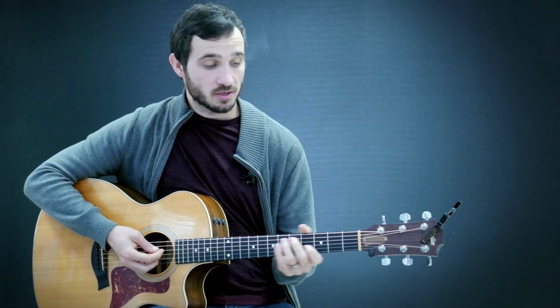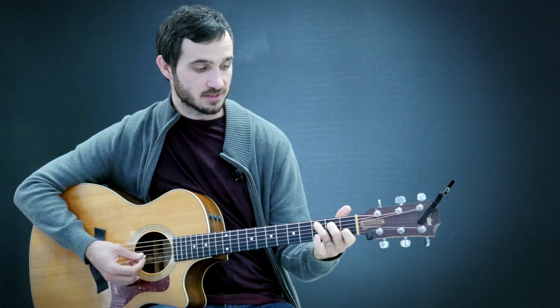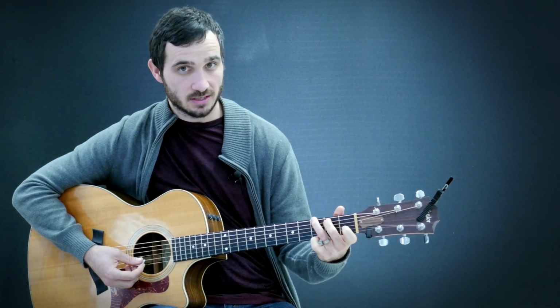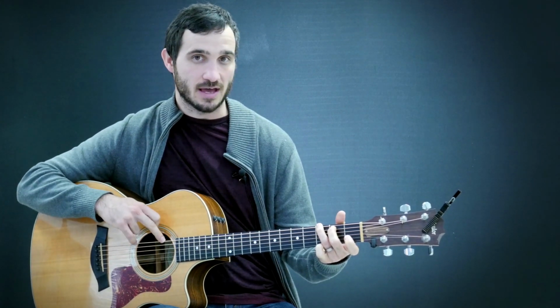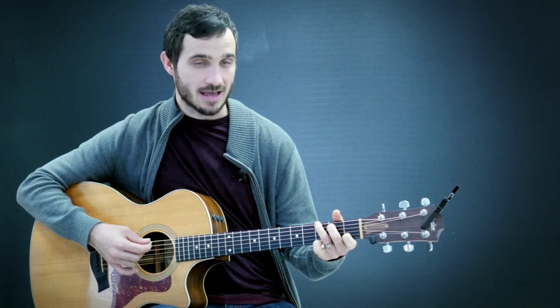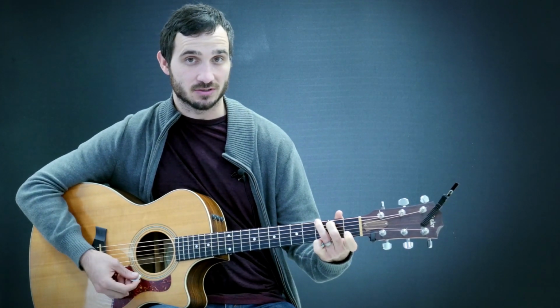All right, so for this song, we're gonna be using the C chord. We're using the G chord, which when you're making the switch from C to G, it's nice to move your second and third fingers first up to the new position, then get your pinky down. Especially for this song, which uses the folk strum pattern. So that first beat of the measure, we're just plucking that low E string by itself. So that means that you have an extra beat to get your pinky down. So you move your second, third finger there first, and then put your pinky down when you make that transition to the G.